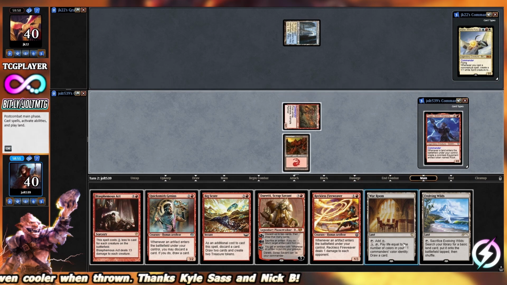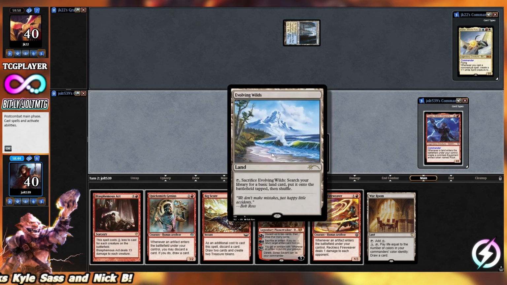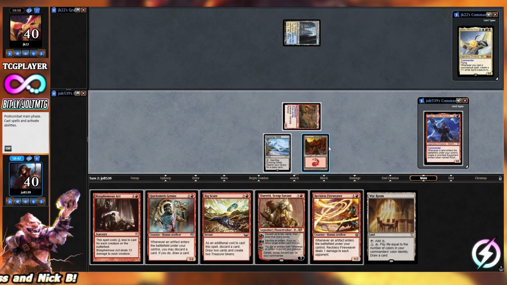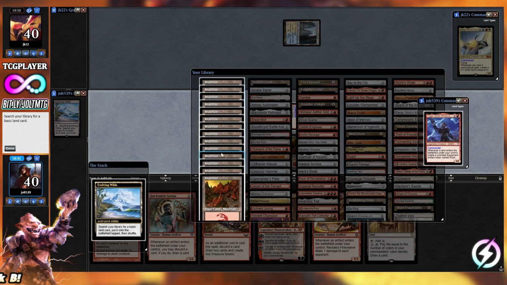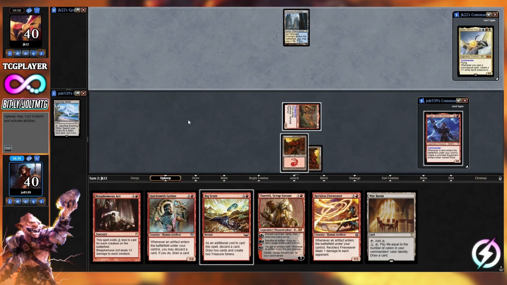Let's go for Evolving Wilds. And look at that. This is, pretty sure, the Bob Ross. We don't make mistakes, just happy little accidents. There we go. So let's crack the Evolving Wilds. Let's get a Mountain onto the battlefield, and then anything else, pass it to our opponent.